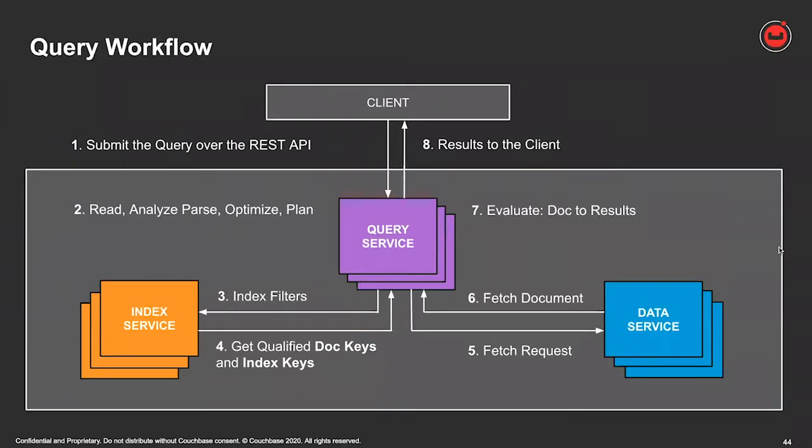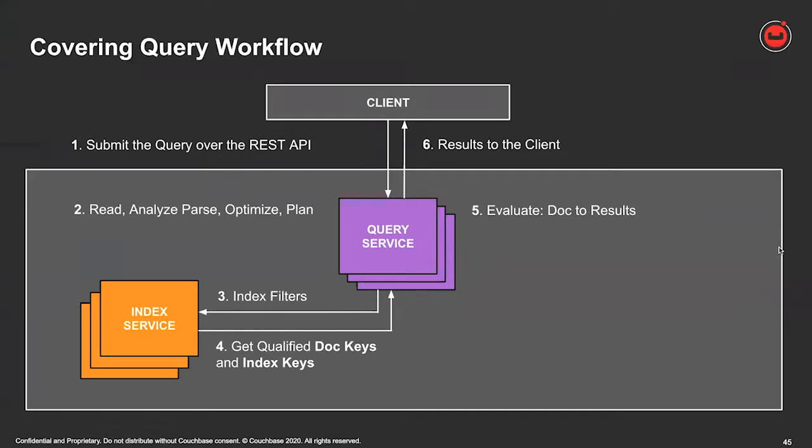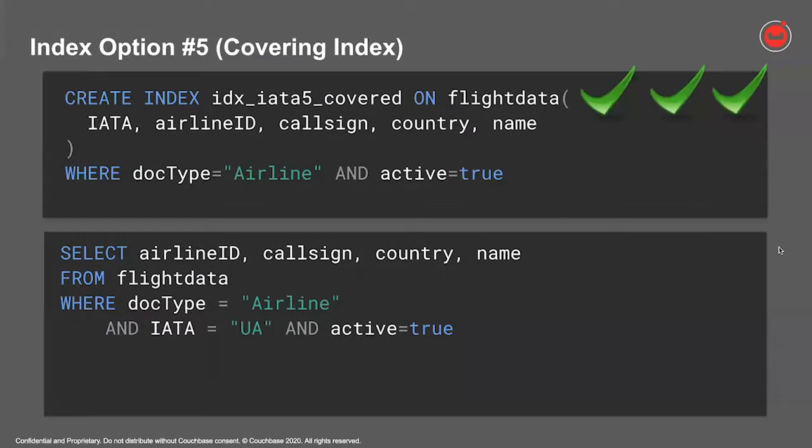So speaking of less is more, remember the query workflow that we examined at the beginning of the session? What if we were able to eliminate an entire service call from the query? Again, that would follow our motto of less is more. In this case, we can also implement a covering index. When we create a covering index, the index not only contains all of the predicates, but it also contains all of the projections or values that are present in the select. And if the index contains all this information, there's no reason for the query service to go to the data service and retrieve any additional documents. It can get everything it needs from the indexer.